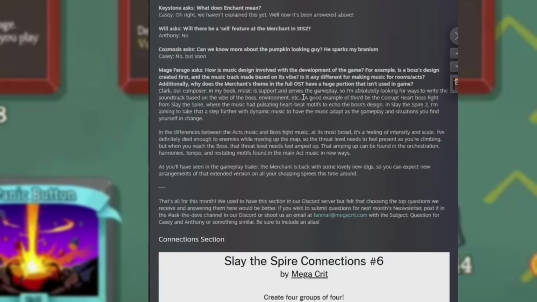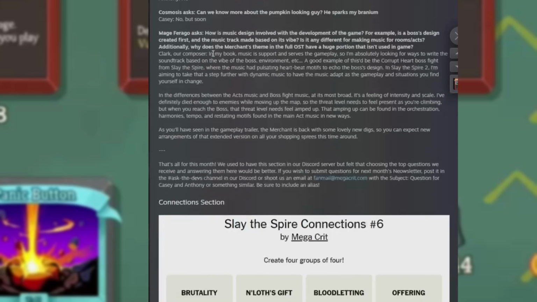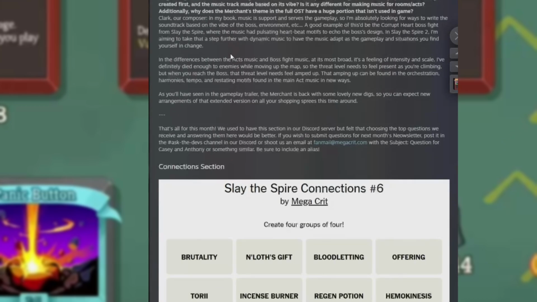In my book, music is support and serves the gameplay, so I'm absolutely looking for ways to write the soundtrack based on the vibe of the boss, environment, etc. A good example of this is the Corrupt Heart boss fight from Slay the Spire, where the music had pulsating heartbeat motifs to echo the boss's design. And in Slay the Spire 2, they are aiming to take a step further with dynamic music to have the music adapt as the gameplay and situations you find yourself in change.